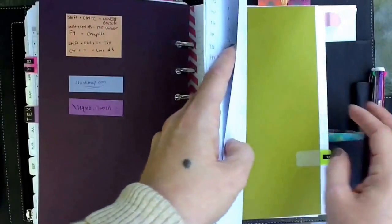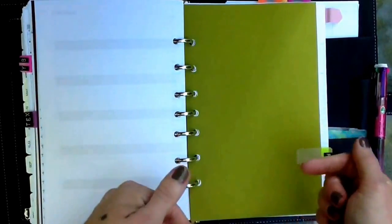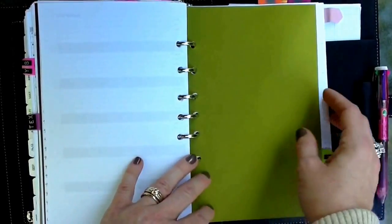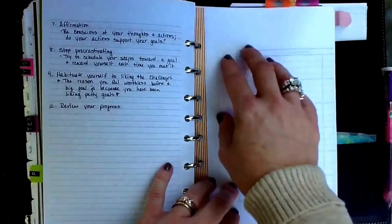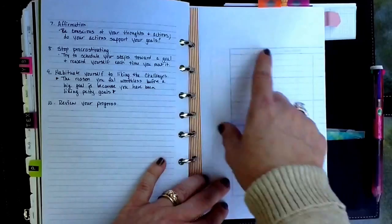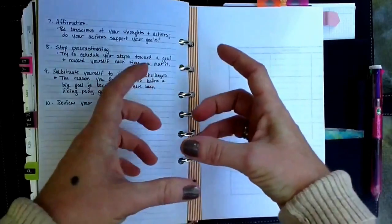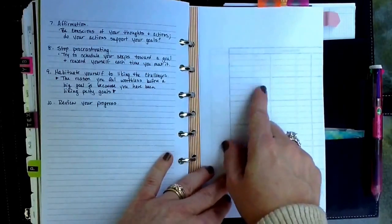And then the P tab is for projects. So in my brain, at least, projects, goals, same thing, okay? So back here I have my yearly goal tracking sheet where you can write out, these are the things I would really like to do this year. And then you break them down by month, and then you break them down by week. So you nibble away at these huge goals little by little. And it's really good for you to see your progress.